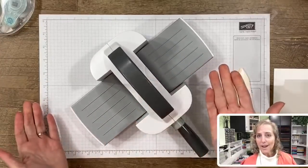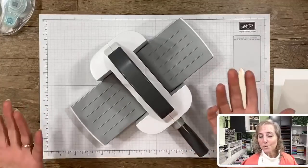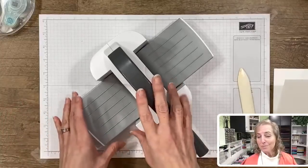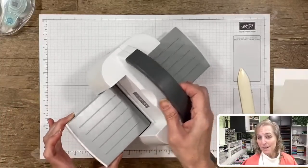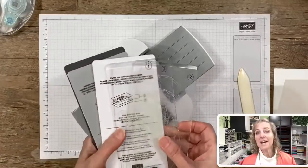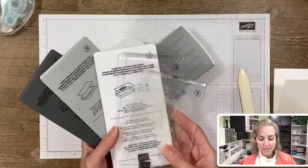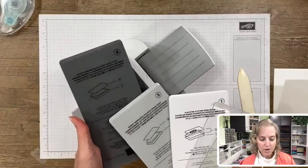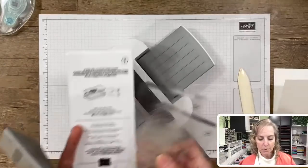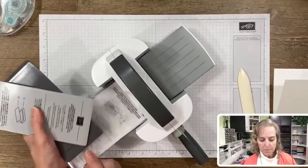And then if you had a show or a party, and you collected orders with a bunch of friends, this could be half price. Or you could just get the starter kit and add it in there, and that's the best deal ever. It comes with lots of fun little plates. So all the plates that you would need to get started: this is your base plate, number one, and then you've got a couple of cutting plates. We're gonna be using those.